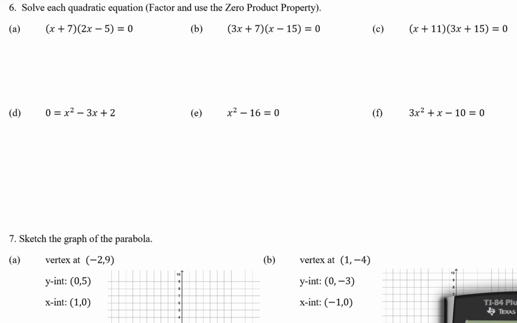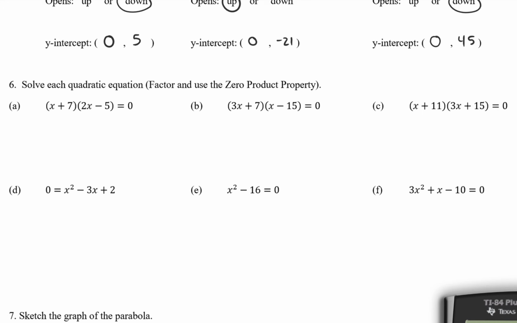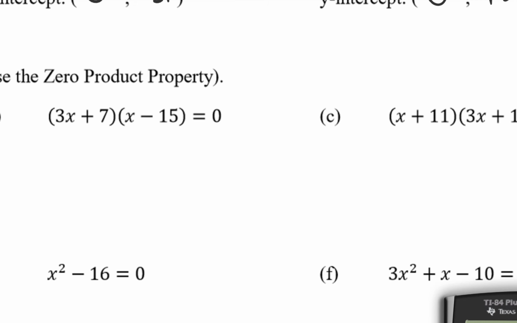So real quickly, again, the zero product property, it's pretty powerful. It tells us if we are multiplying two things together, it doesn't matter what they are, I'll just call the two things A and B, and if I get a product of 0, it must be the case that one of these items equals 0. So there are two things that would be true: either A is 0 or B is 0.